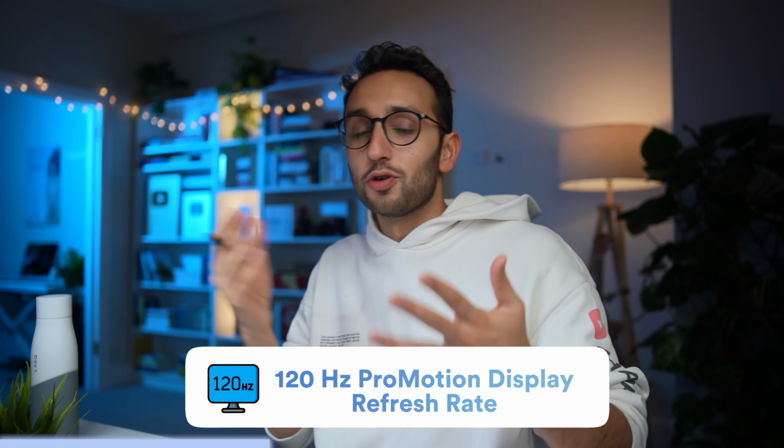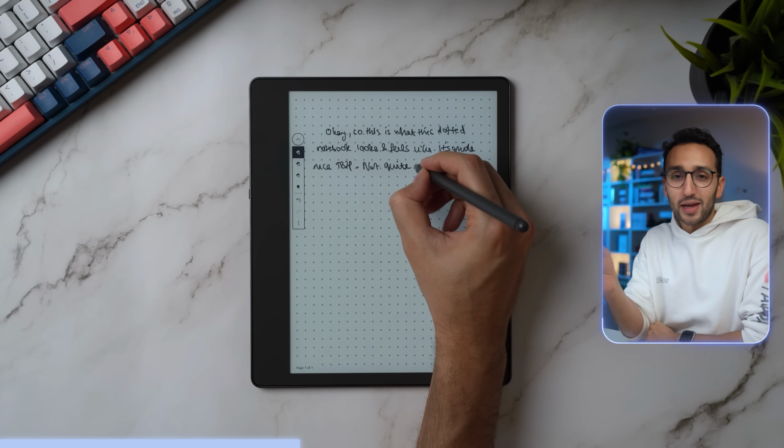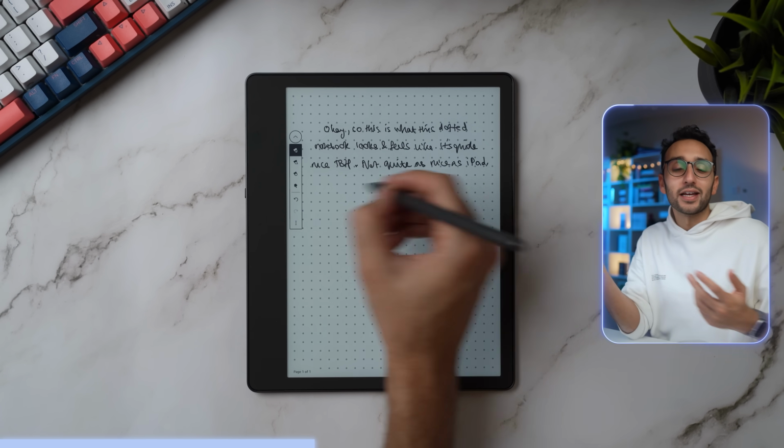It's not quite as nice as the iPad Pro with the paper-like screen protector and the Apple Pencil, but that's about 3 times the price of the Kindle Scribe and the stylus. And I would say it's actually nicer than the experience of writing on an iPad or an iPad Air, very, very slightly, because the iPad and the iPad Air don't yet have the 120 Hz ProMotion display refresh rate. And so while it doesn't quite feel like actually writing on pen and paper, it comes really, really close to the feeling of writing on pen and paper.